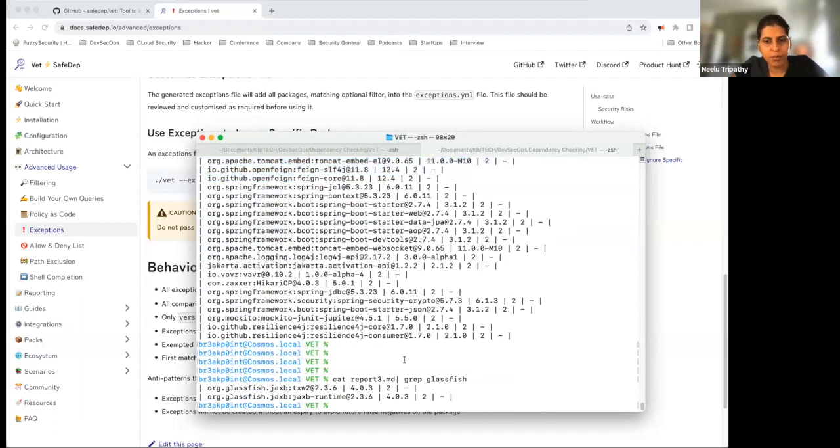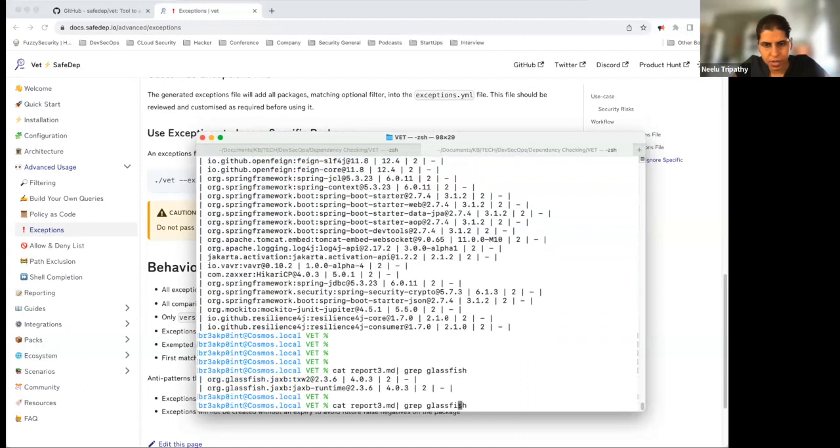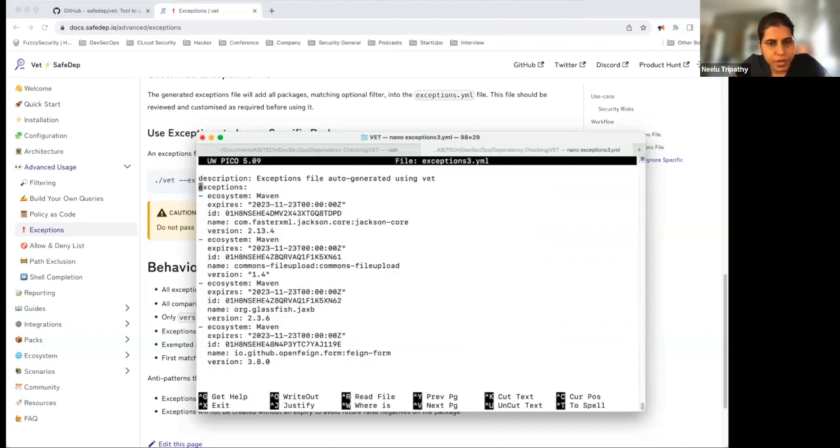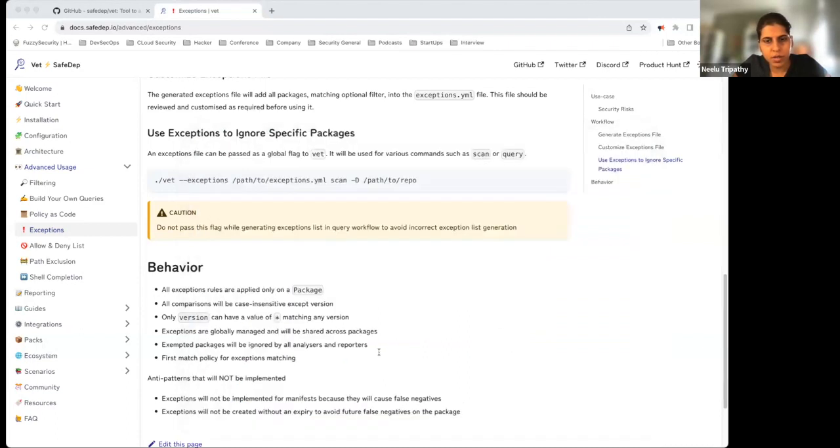If you grep glassfish in report 1, I can understand that we will find both of these. But let's also do a nano of the exceptions3 file. Look at what we have specified. So what we missed was the TSW1.